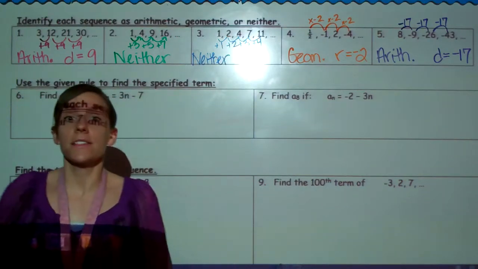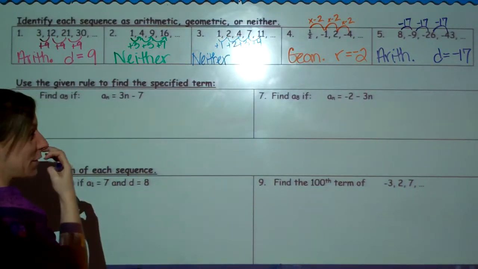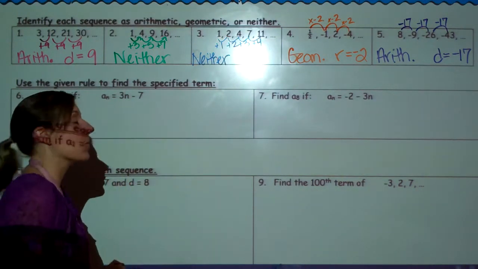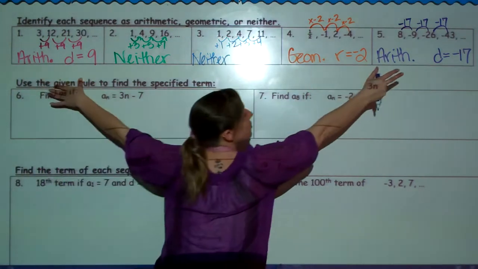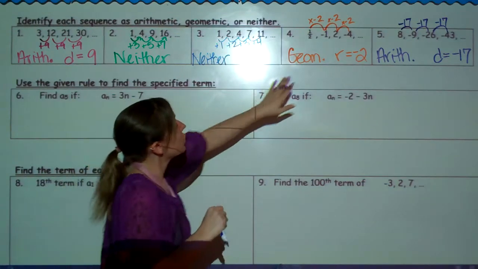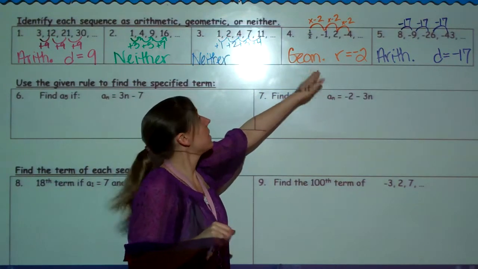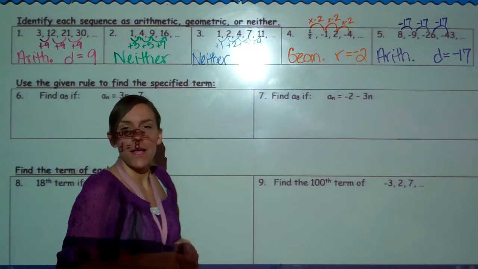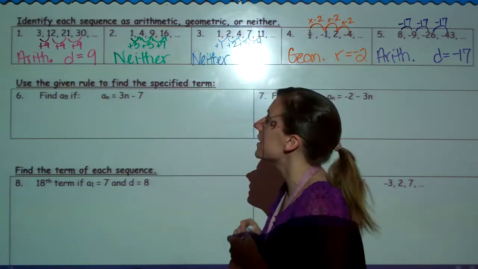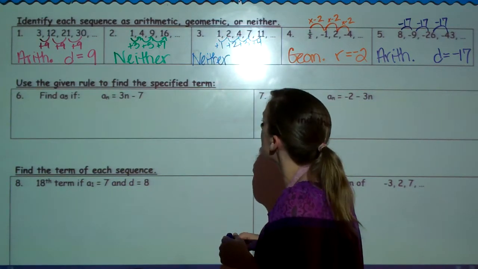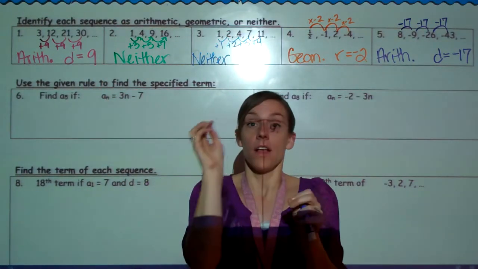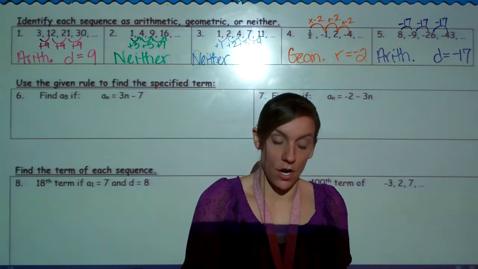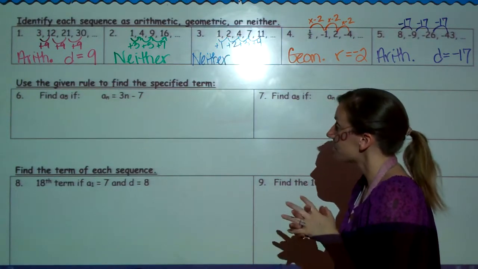Okay? Because if it's positive, that means we're adding the number. If it's a negative, that means we were taking that number away. Okay? So this is an example of adding and subtracting. They're both arithmetic. Geometric is multiplying. And then these are neither. We see a pattern, but it's not the same exact thing. We need it to be one constant number that is increasing or decreasing our lists, okay?